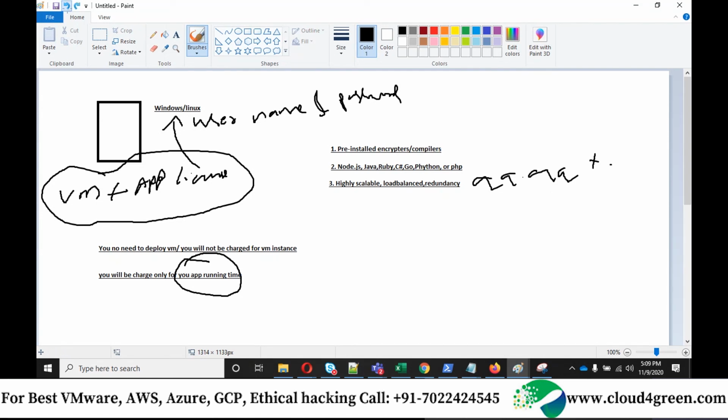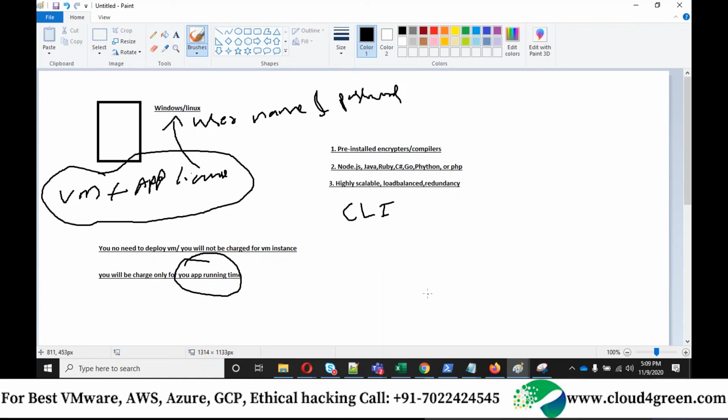Is it understandable, guys? Okay, and the only way to access this is via CLI. You will not get any GUI for this, and you need to use our gcloud commands. Okay, I'll give you the step-by-step procedure of how we can deploy our apps on App Engine.